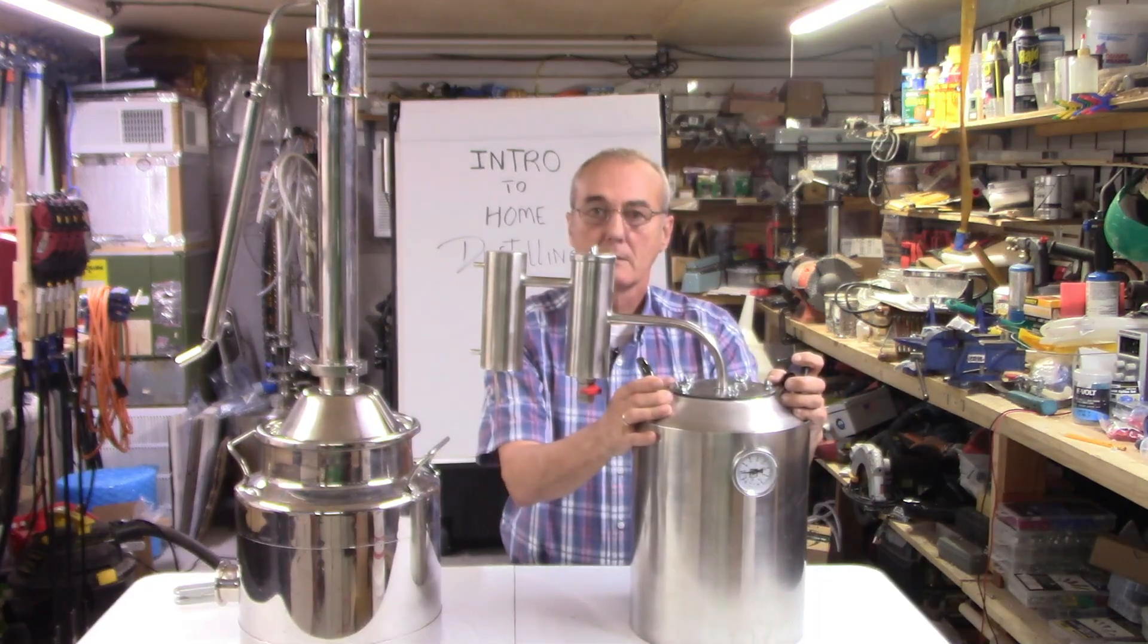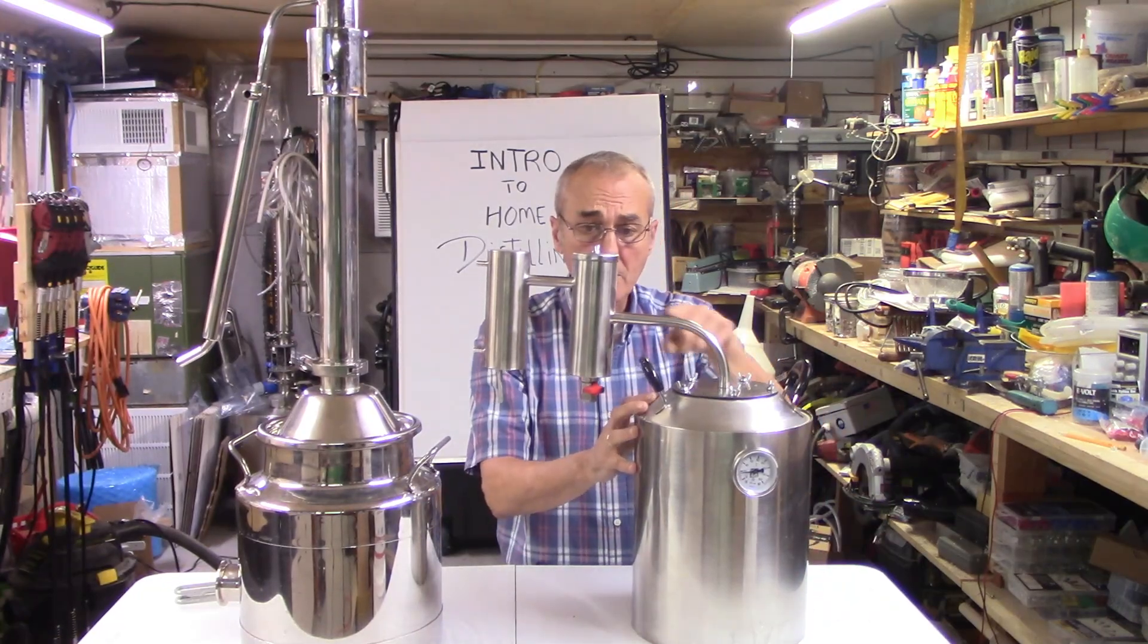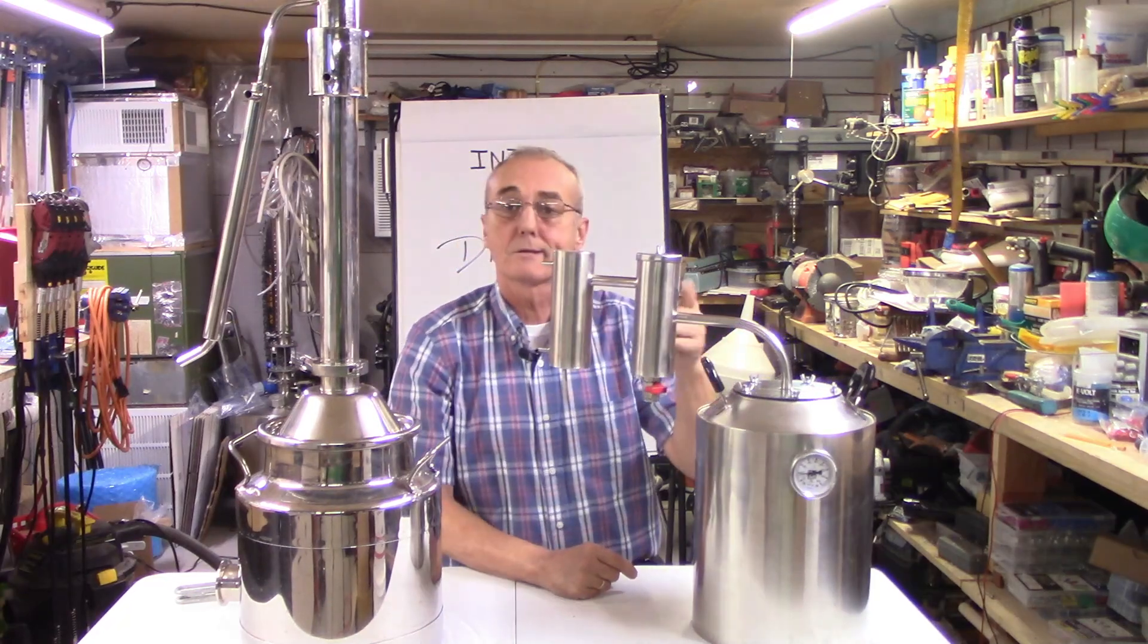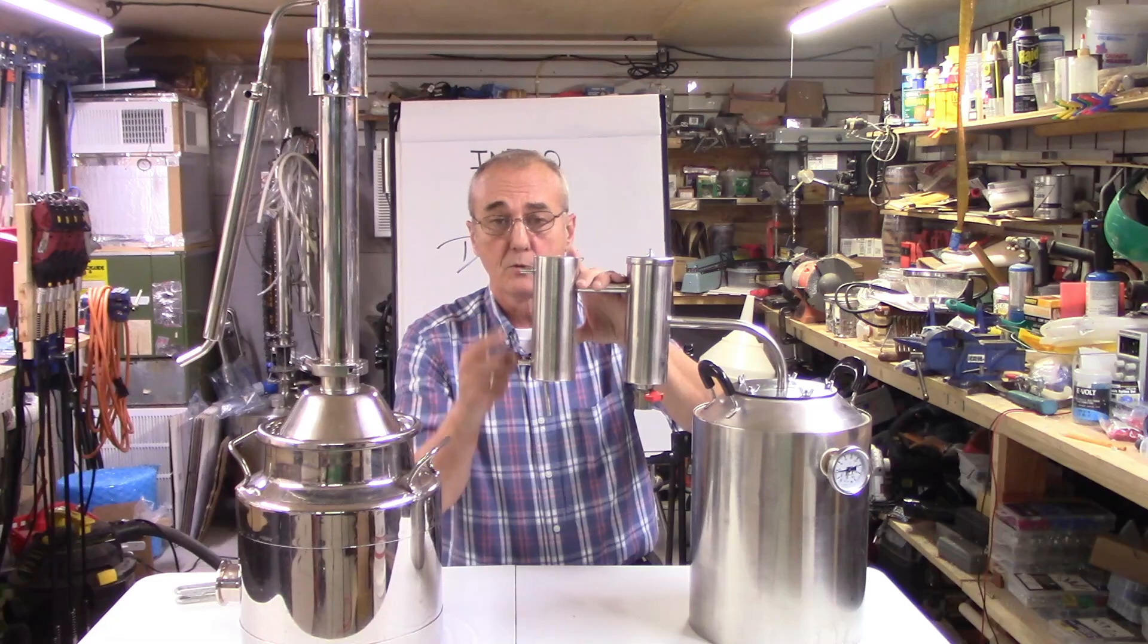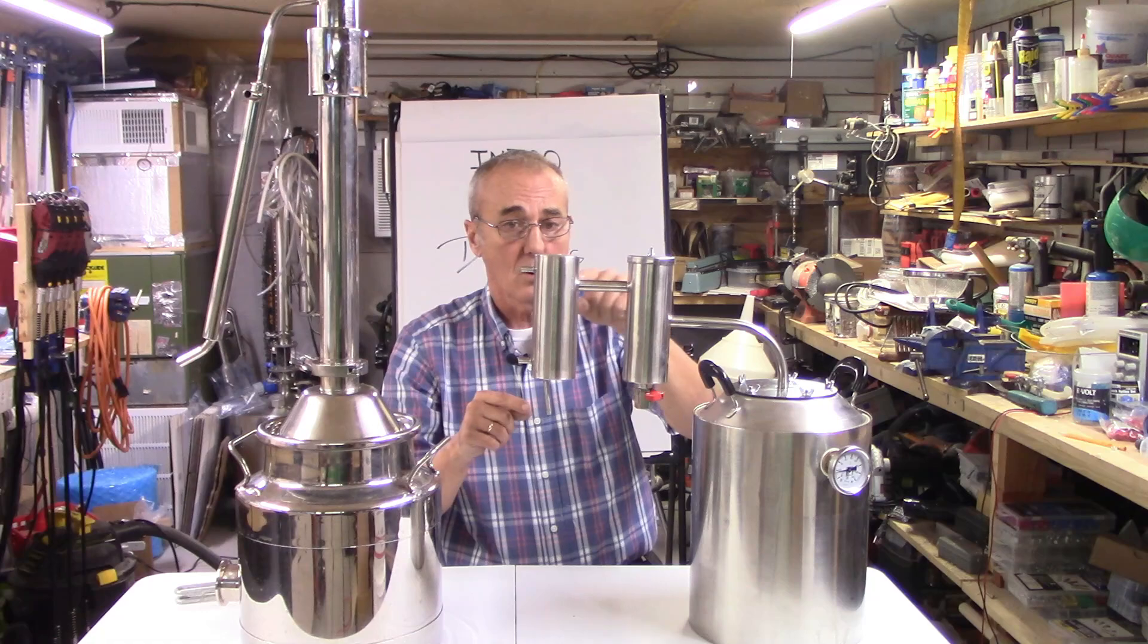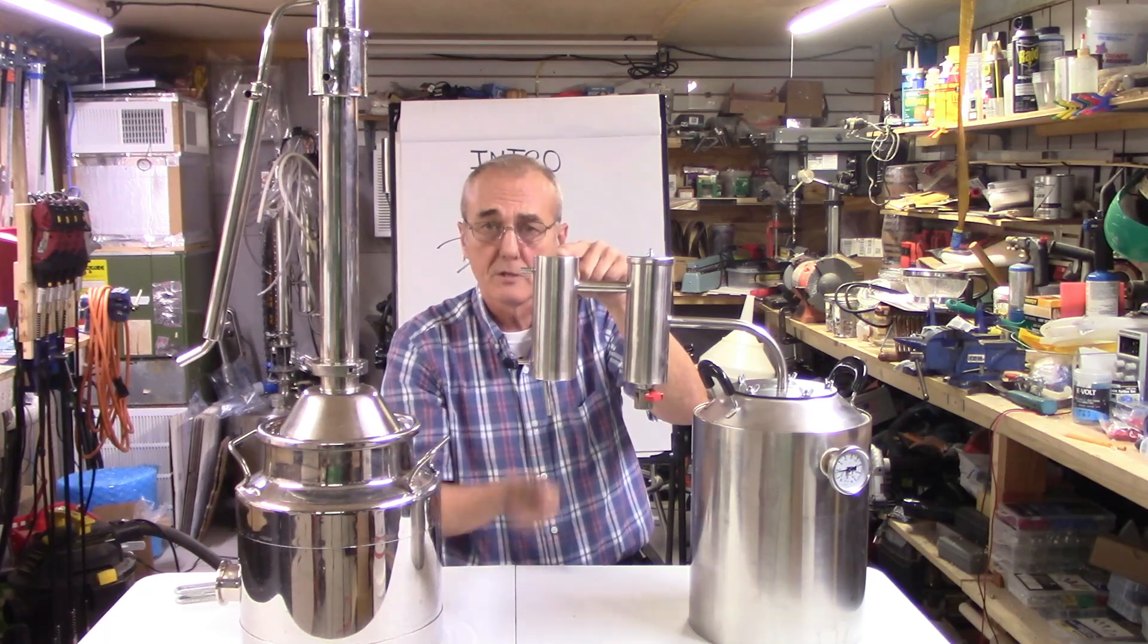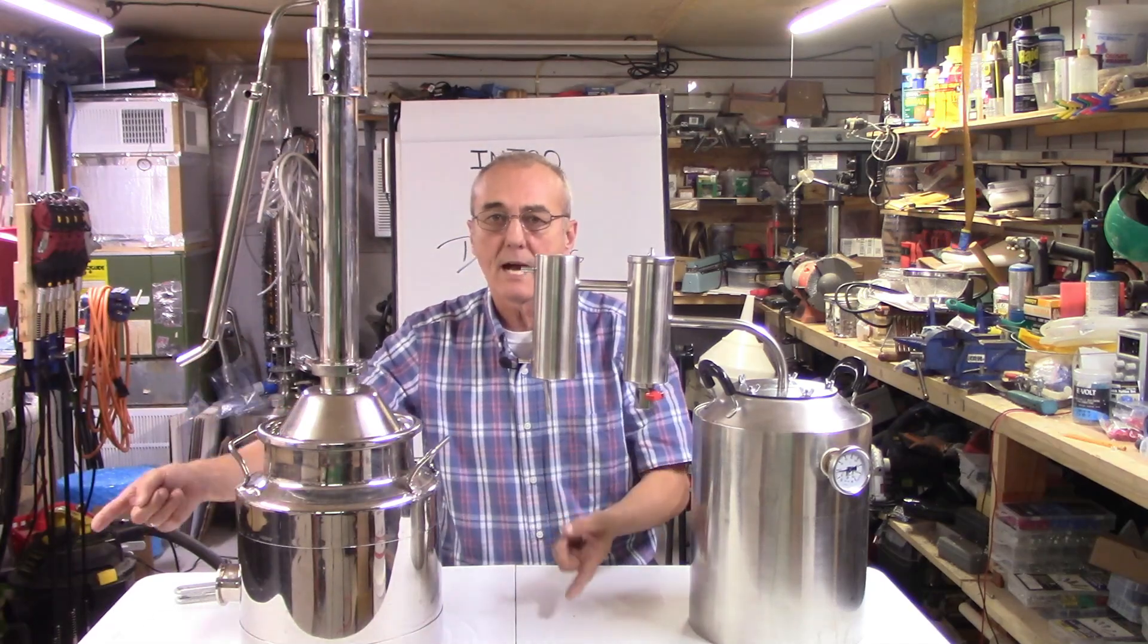This is another model, exactly the same thing only different. We've got the kettle again, we need a heat source. It comes up and goes through this, can be called a slobber box, we'll describe that later on. Or you just skip it because your vapors will go through here and you'll notice you got two ports, an in and out for cold water. Your vapor comes across here, goes inside a coil and is cooled and it comes dripping out which is your high proof alcohol, just like over here. They'll both do exactly the same thing, they just look totally different.